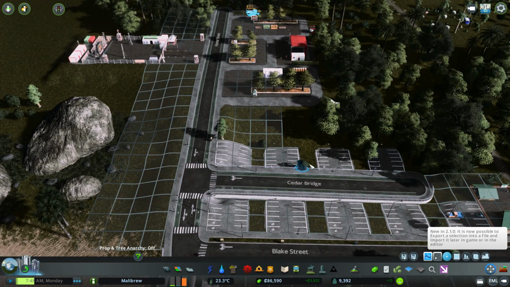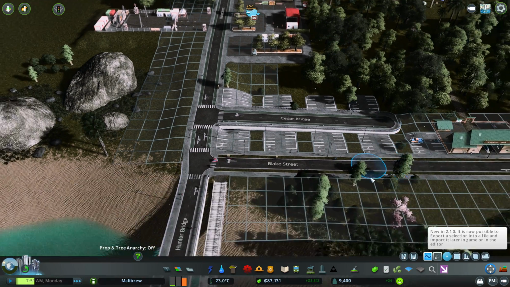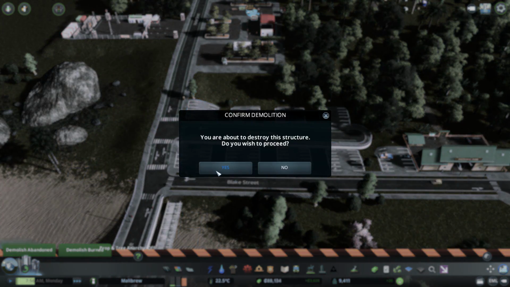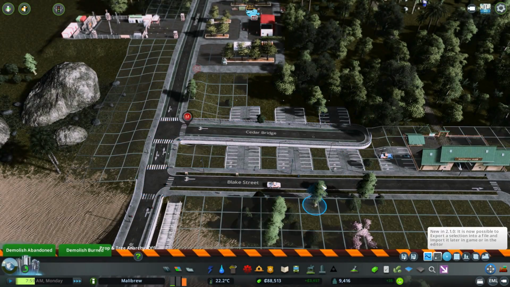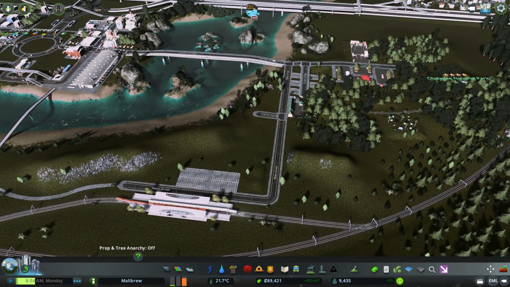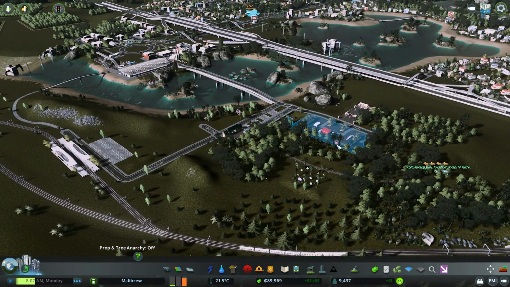Not quite. So let us do... What are we going to do? This has all got different heights going on here. I'll tell you what we're going to do: we're going to delete that one and delete that one. We're just going to keep that park in there. Yeah, let's hope we get lots of people turning up for the concerts. We'll come back to that.